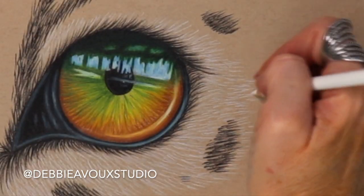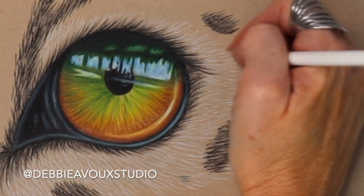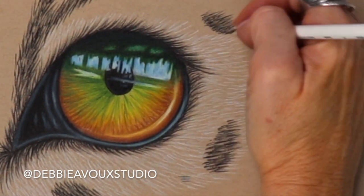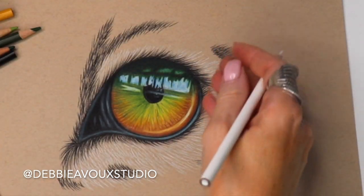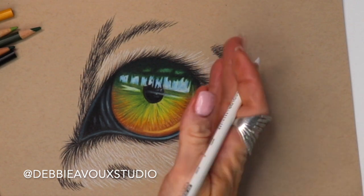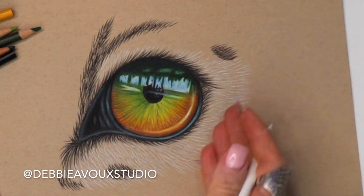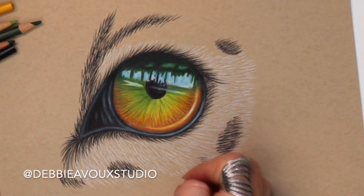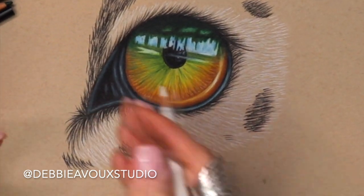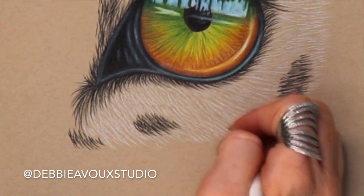Don't get lazy and start doing long lines. Keep them all about the same length. It's gonna look more realistic if you keep them all the same length. And it helps to almost keep them going in rows. Just make sure that they overlap so they don't look like marching lines. See how I kind of keep it all sort of like a row of them this way, and then another row of them. And then they can interlock a little bit so they don't look like they're little marching lines.